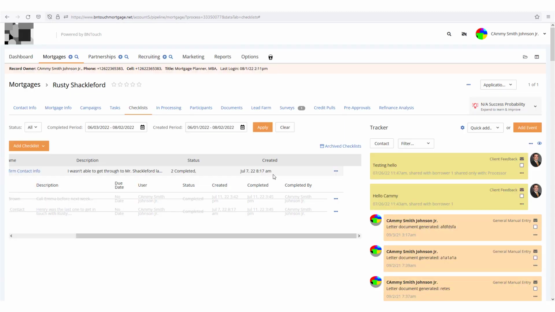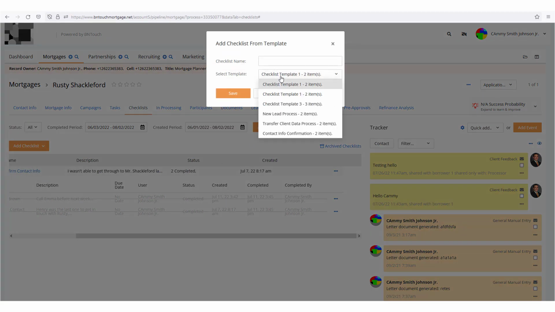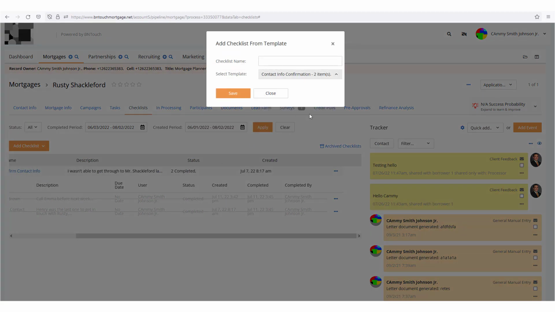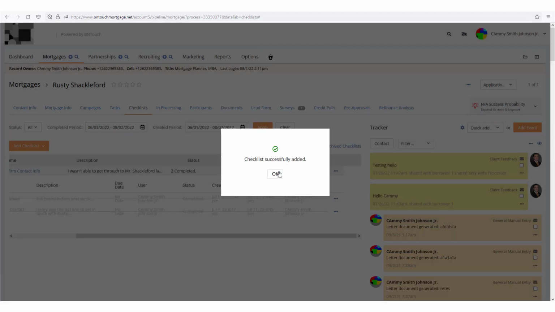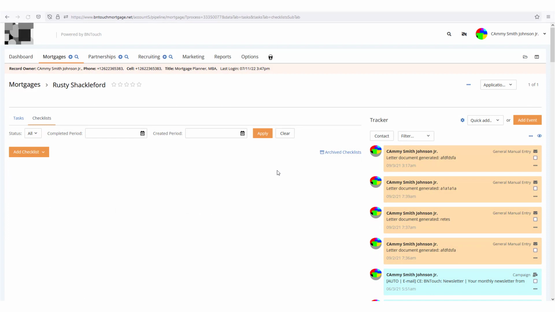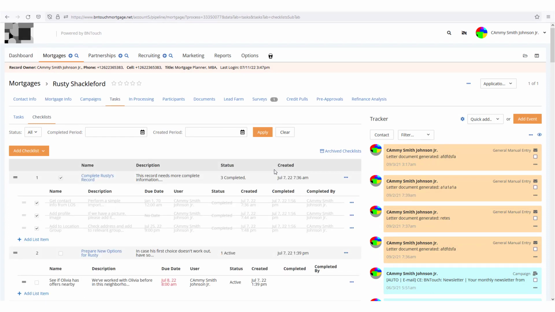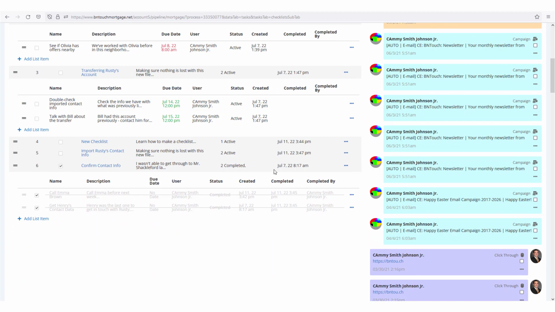When you click the Save button below, it will be added to your list of available checklist templates. In the future, when you use the Add Checklist menu to make a new checklist, you can choose From Template instead of New. When you make a checklist from a saved template, you can enter a name for the new checklist, then choose the template to use from the drop-down menu. While selecting the template, you'll see the number of checklist items that will be added with it. When you click the Save button, the new checklist, with all of the information saved in the template, will be added to the list.